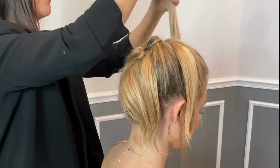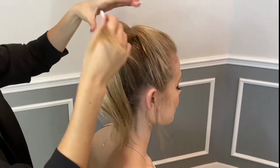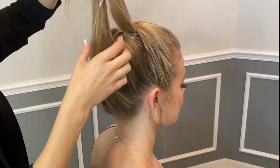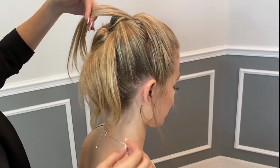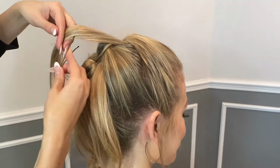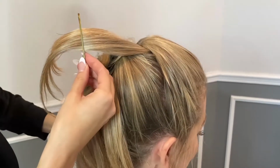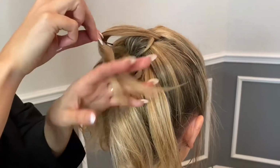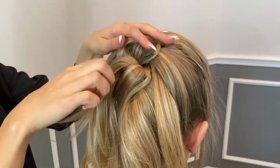We do not want this to have any frizzy ends. Okay, now we're going to take these ties and we're going to start looping them. We're going to take some large bobby pins. Now we're going to take this pin and slide this over, and all we're going to do is create a loop like so. Just create a little loop and slide this in.